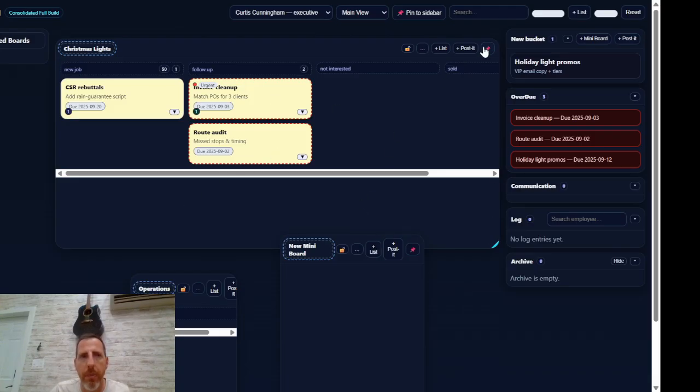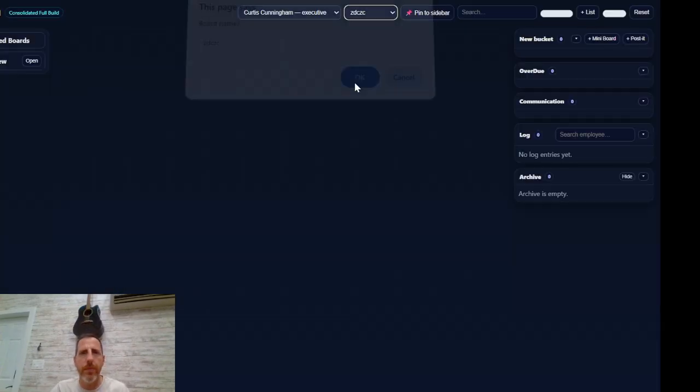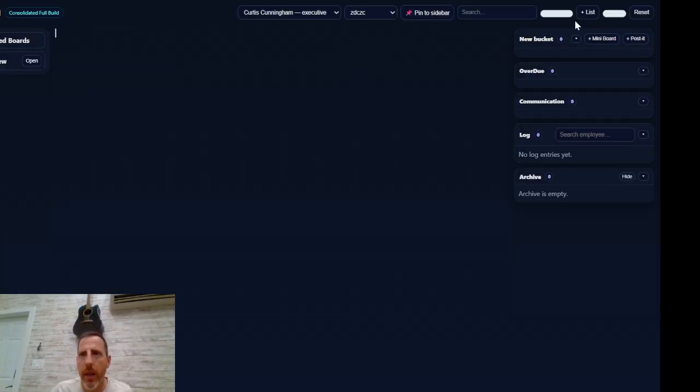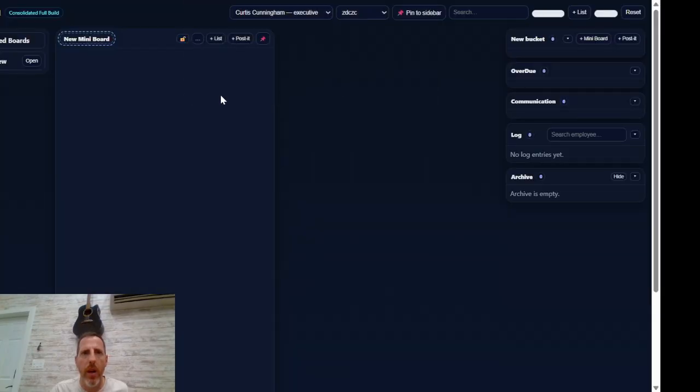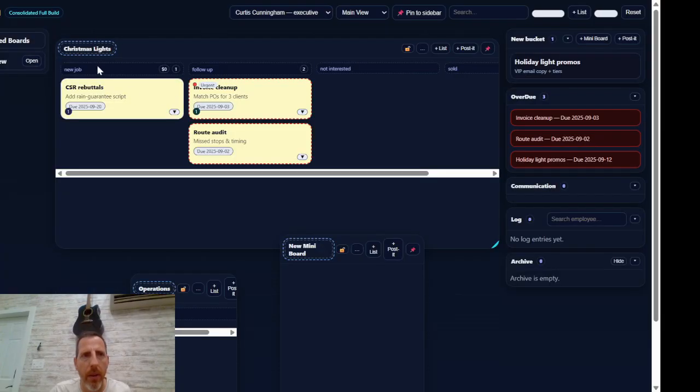So when I do this, when I hit pin, now if I go to add a new board, here I get to make a new board, whatever I want in it, but when I hit pin for main view, it's going to take me back.